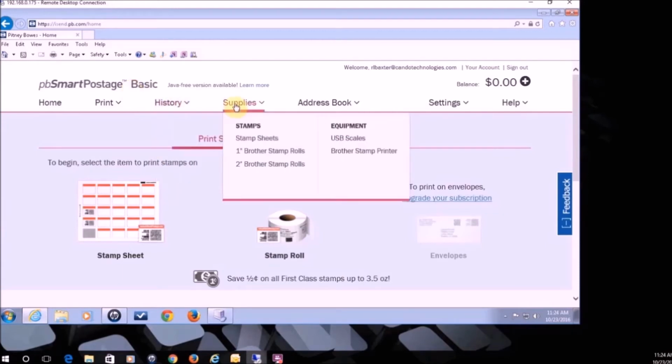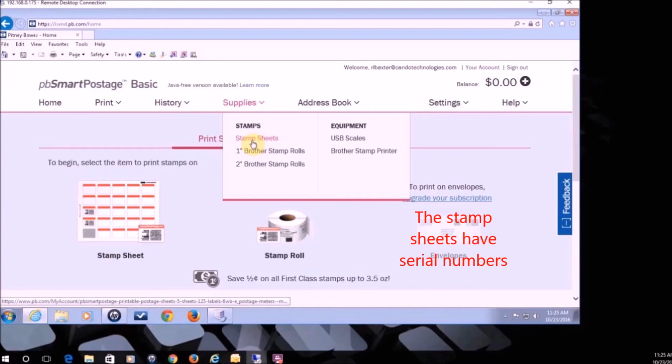The options are stamp sheets. With the stamp sheets, you could actually use a laser printer or an inkjet printer. You don't have to print it from your Brother labeler. However, to use the stamp sheets, it will require you to enter a serial number, so you can't really cheat the system and print your own labels on a blank piece of paper. You'll have to enter the serial number to use the stamp sheets.